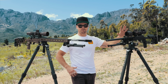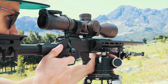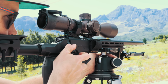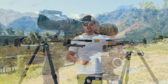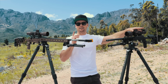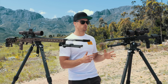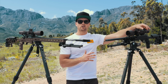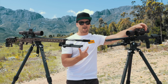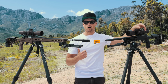On my left I've got a CZ455. This is in an MDT LSS rimfire, with the Gen 2 Sky. Got a Razor 4.5 to 27. This is borrowed off my main match gun. This guy's chambered in 22 long rifle. So the big benefit for us with this guy is that if I'm shooting 22 long rifle, a box of ammo costs basically nothing. And then there's the time saving alone, not having to reload.